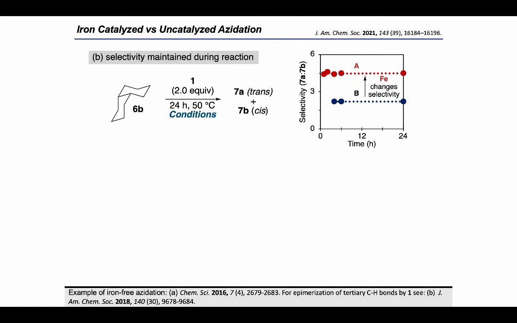To distinguish whether iron is serving as an initiator or is involved in a closed iron(II)/iron(III) cycle, the ratio of isomeric azide products was monitored as a function of time. Monitoring this reaction, we observe a consistent 4.5 to 1 ratio of cis and trans azide products, which is consistent with the iron azide being regenerated during catalysis.